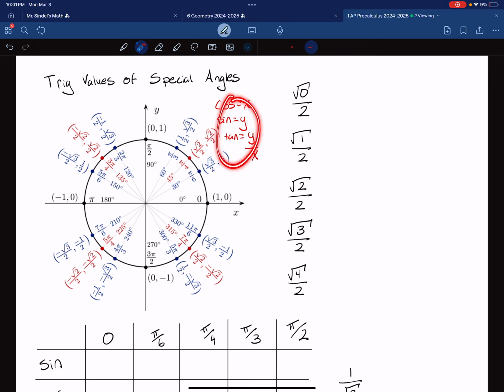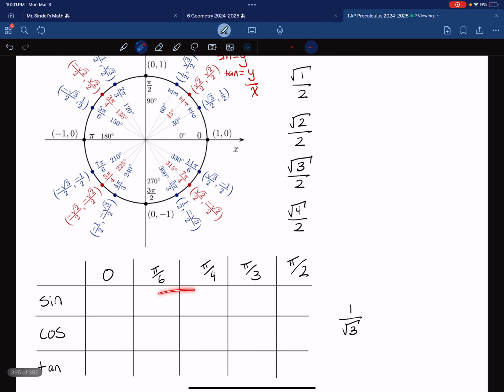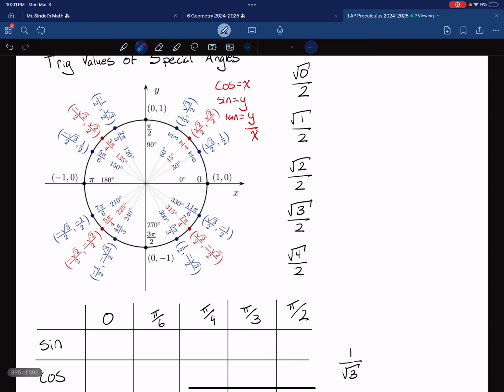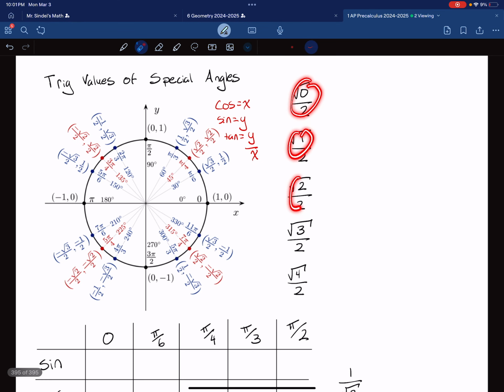I can show more about how this is calculated in the table down here, but this is a great visualization of where it happens on the unit circle. It's worthwhile talking about all the 5 different numbers that show up on this entire graph as well as this table. Let's do that now. So there are 5 numbers. Here they are. Notice the pattern here, how the denominator is always 2 and the top just increments by a square root of 1. So square root of 0, square root of 1, square root of 2, square root of 3, square root of 4.